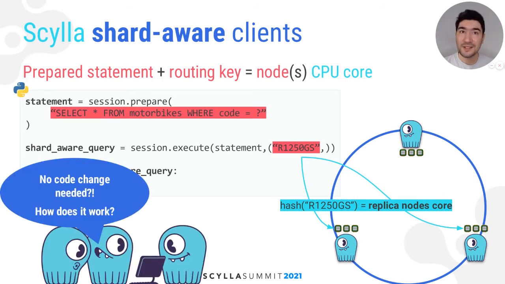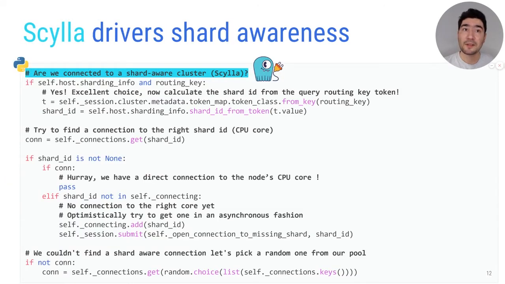Note that this is achieved with the same code from the client's perspective. All you have to do is change your driver name. So instead of, on Python, installing the Cassandra driver, just install the Scylla driver and you're good to go. Let's see how it's done. I'll take the shard-aware Python driver as an example because this is the one that I've been working on. Since most shard-aware drivers derive from Cassandra's, they tend to retain compatibility, and it's a good thing.